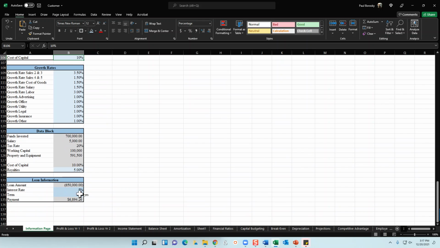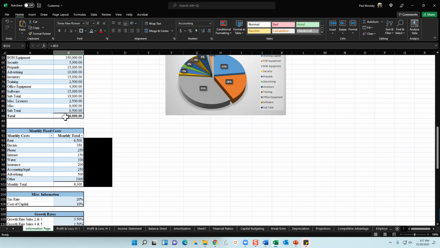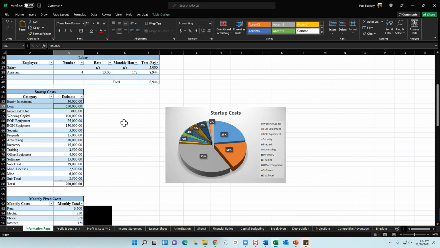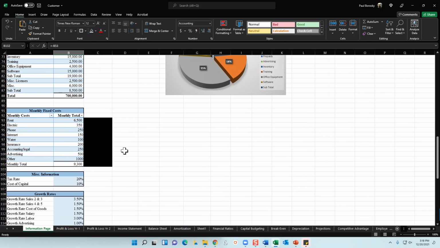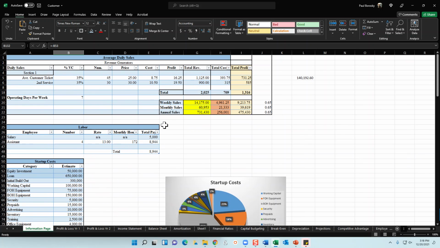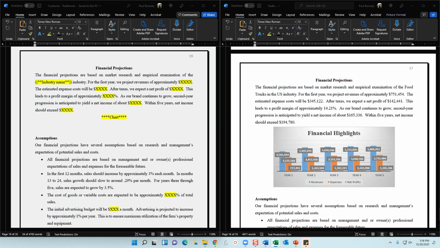And then finally, right here is the loan information. What I do here is when we identify a loan amount here, this is tied into this loan amount here, and then we use the interest rate and the term to calculate the payments, and the payments are then tied into the financial model for your 24-month projections, as well as your income statement for the next 5 years and your balance sheet. So this is one heck of a model that I've designed, and I am able to quickly and efficiently customize it with your information to come up with the financial projections.